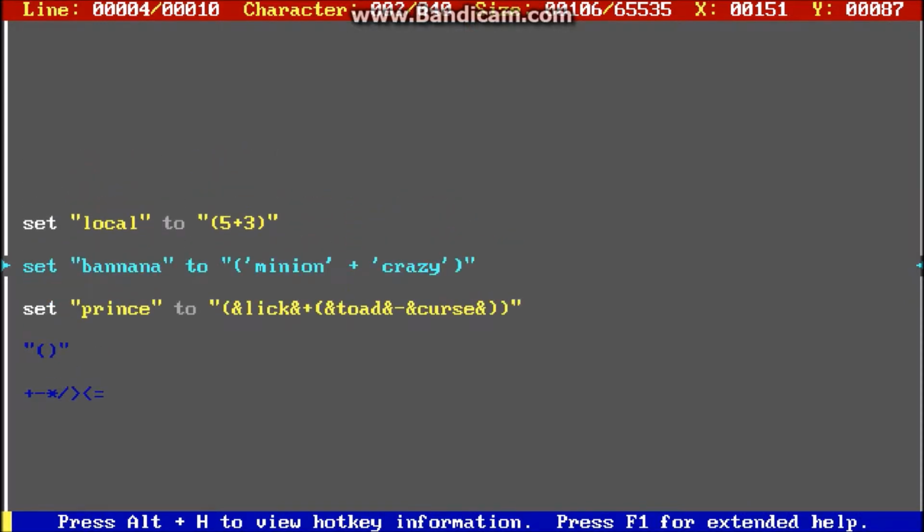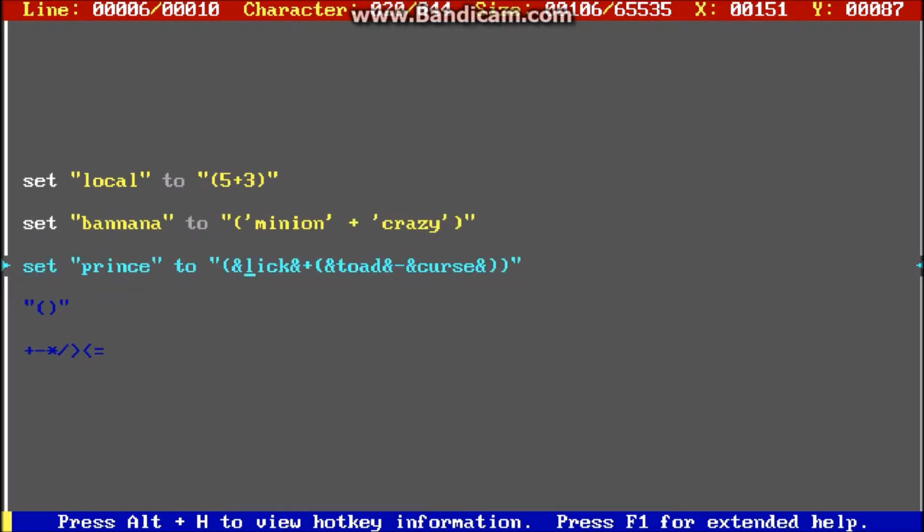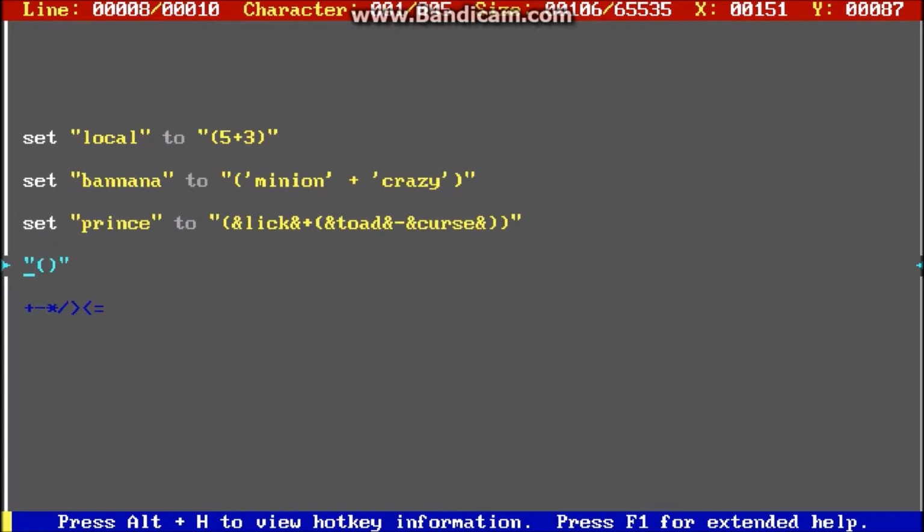When you're using symbols like add and subtract, you can either put in spaces or not. That's up to you. MegaZeux will take it either way. It doesn't matter.